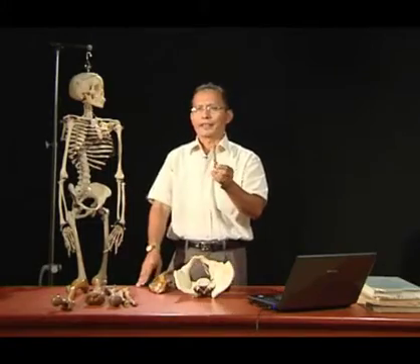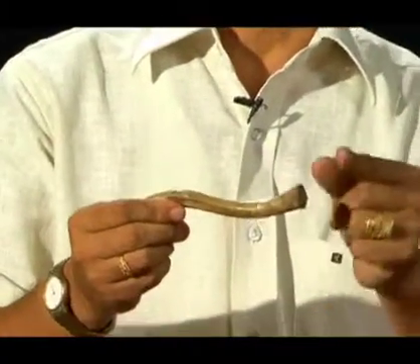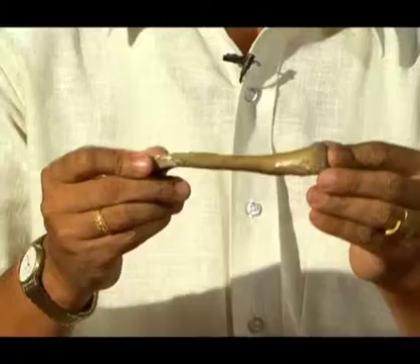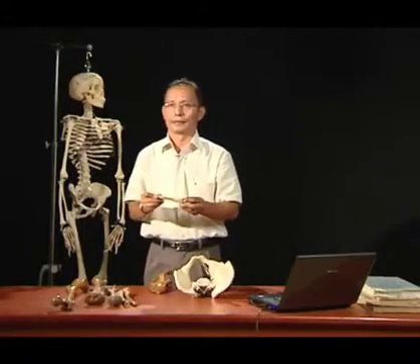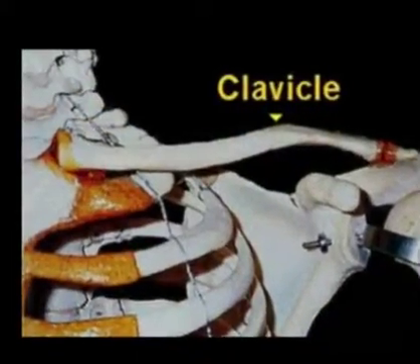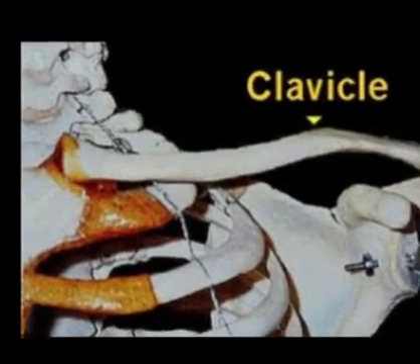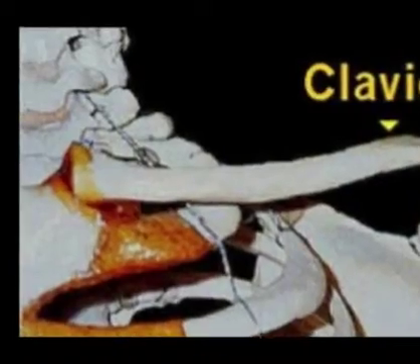Now let us come to the general shape. If you just look, it looks like your italicized letter F. Now let us come to where you can locate this bone, or where it is situated in our human skeleton. It is situated just at the root of the neck, and this is in fact the only bone which is located or situated horizontally to the body.